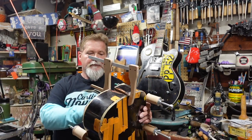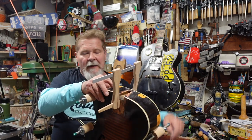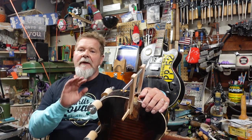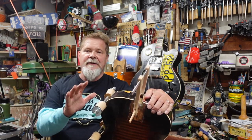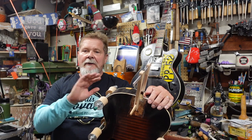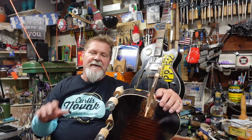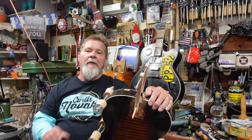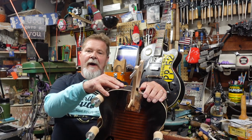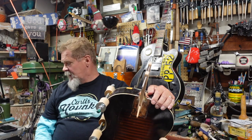Now, I will tell you this. If you are going to take the back off of an archtop guitar, it is literally a surgical procedure. It is a nightmare. Once the guitar cuts loose, the sides, the top, the soundboard, and the back are like relatives that hate each other. As soon as they can get apart from each other, they run, and they start moving away and stuff. So it's really that bad. But I will tell you this. If you inject a little steam in here and get things hydrated well, it'll make this gluing up easier. But you definitely need some spool clamps and some patience.